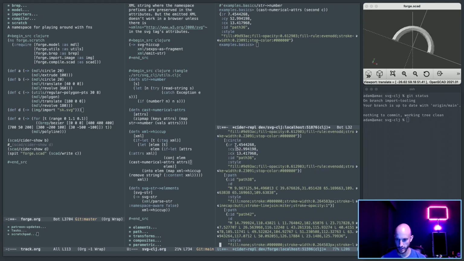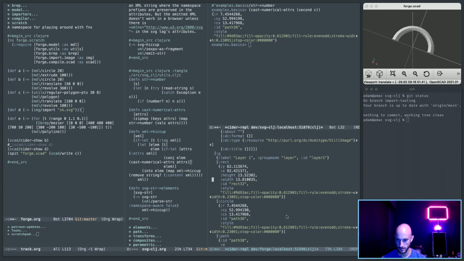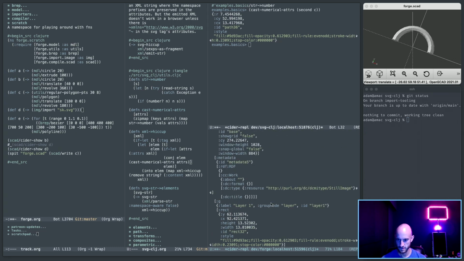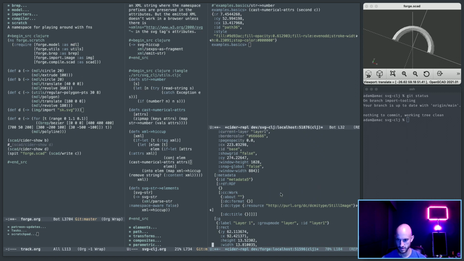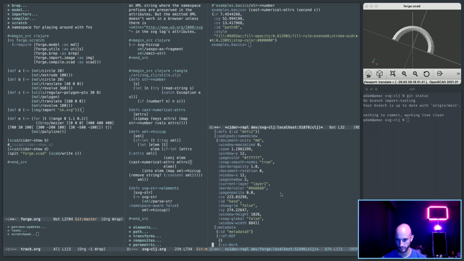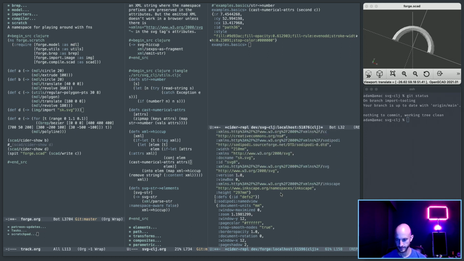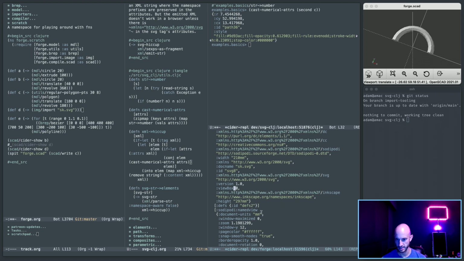Okay, so it's working here. Oh, this is a problem. Viewbox doesn't make sense here.